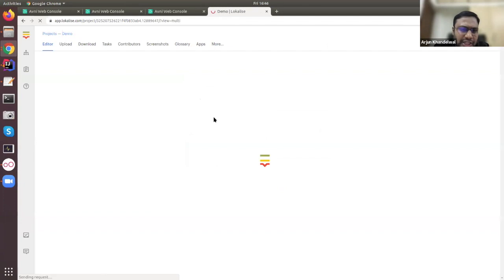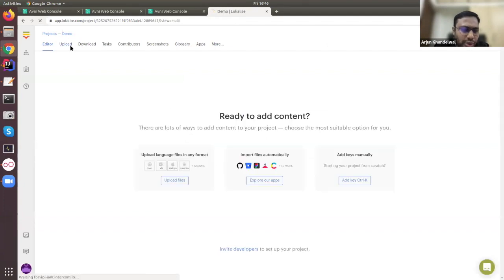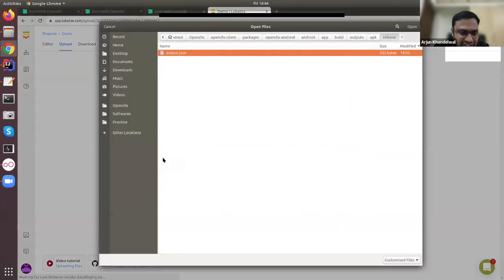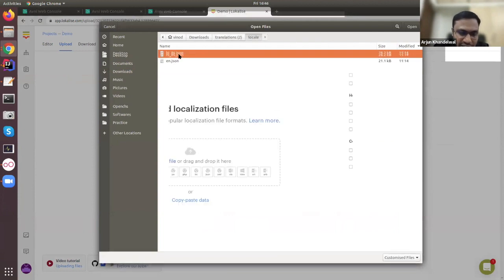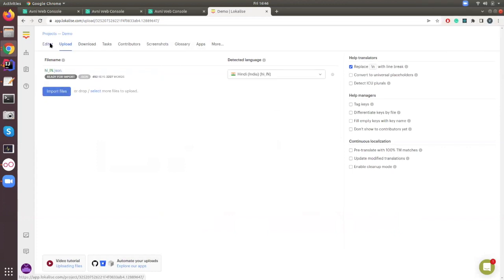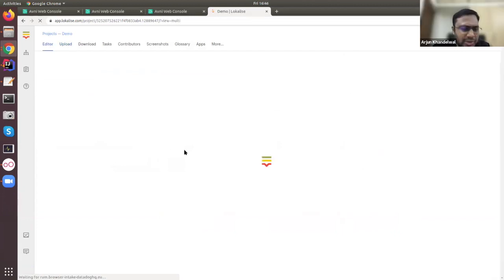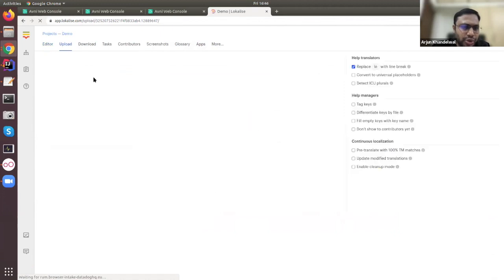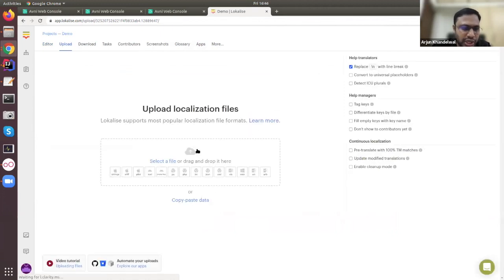Once it is all developed and looking fine, then we download this key file, this JSON file, the translation file, and translate it. Then you have to upload this file back into Avni with the translations. That makes your app converted into that particular language. It can be Hindi, Marathi, Gujarati, Bengali, whichever language, and it can be multiple languages also.